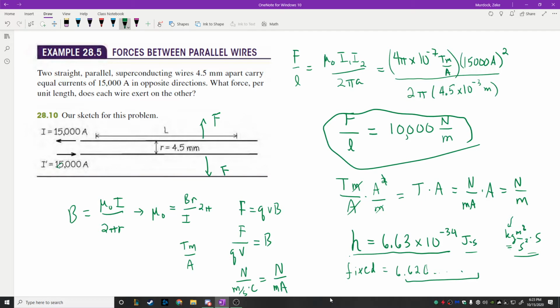So Planck's constant is no longer something that we measure, but it's defined, which I find to be a little weird because it's only 9 digits, and maybe that doesn't matter to you, but there's things that we know more precisely than that, so I find that really strange. But regardless, that's what they did.